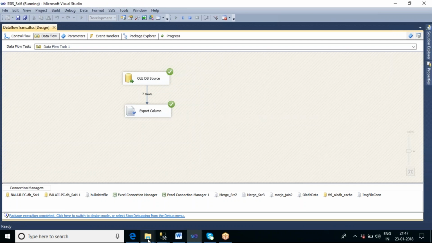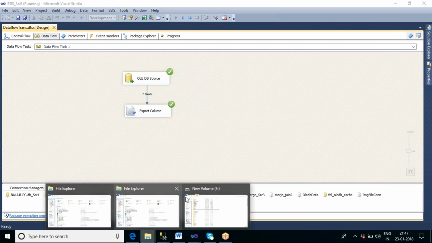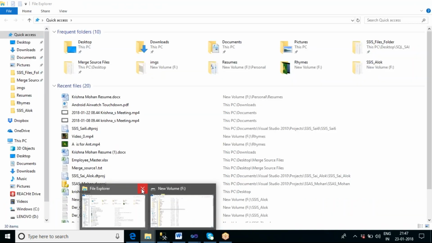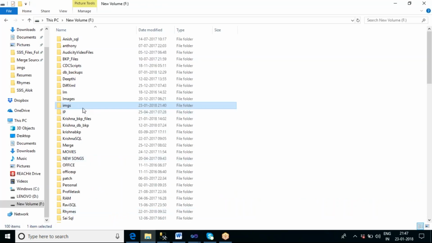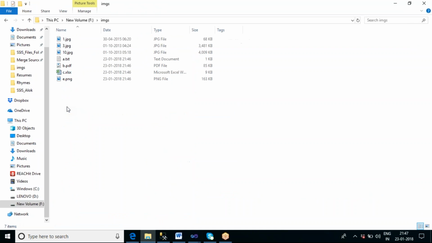Now you can go and see that in the same physical location. So let me go to the F drive and let us see under the images folder. My images are back or not. Now you can see my images are back here.